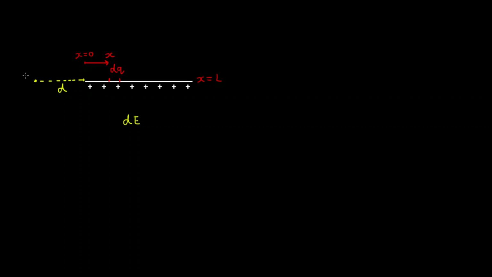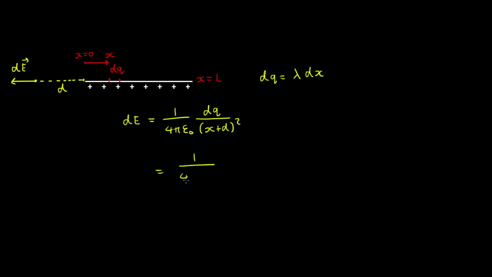So now, using our differential electric field that's going to be produced at this point, because we have positive charges, our differential electric field vector is going to be pointing away from the line. So the magnitude of this electric field vector is equal to 1 over 4 pi epsilon naught by the differential charge on the squared distance from this element of charge to the point where we want to determine the electric field, which is x plus d squared. And the differential charge can be taken as the linear charge density by the differential dx along this line. So therefore we get 1 over 4 pi epsilon naught multiplied by lambda dx on x plus d squared.